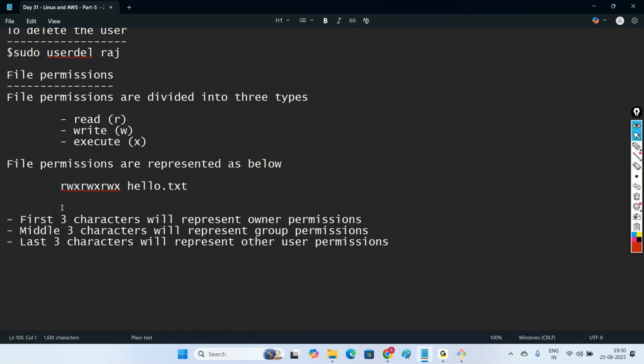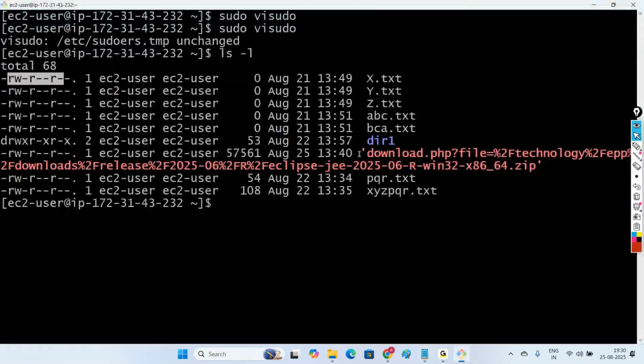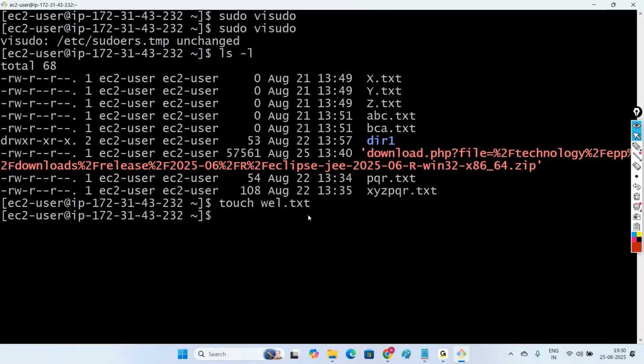Now, let us suppose we are creating one file, like touch well.txt.